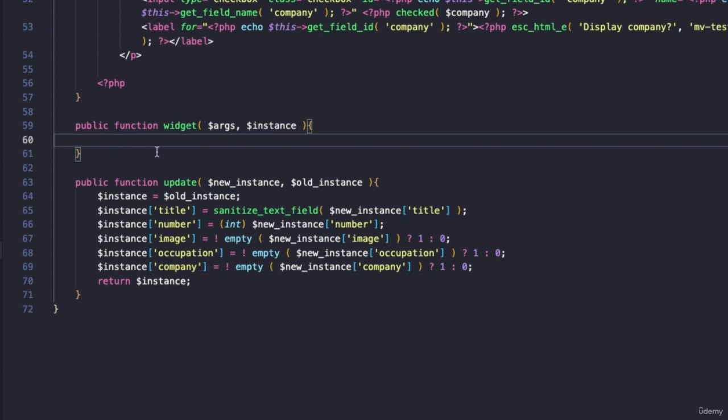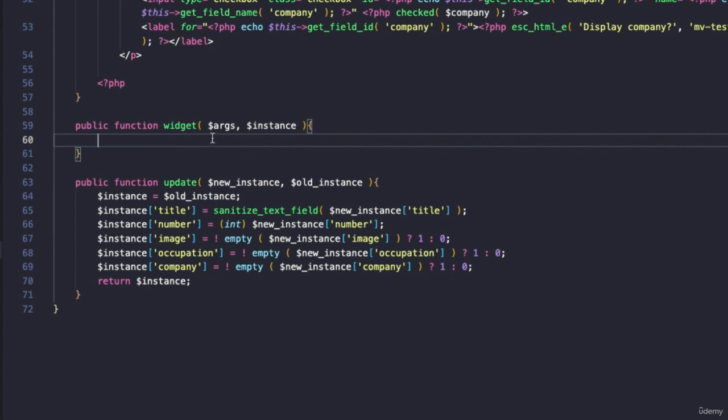First, let's start by passing some default values to the front end. These values will be very useful to make some information visible on the screen, or in case the user leaves some field empty, it will help us make sure that no settings are invalid. For example, if the user just drags and drops the widget in the admin and doesn't configure anything at all, WordPress may not know what the widget's title is and how many testimonials should be shown. It also won't know if it should display the image, the occupation, and the company name or not. So our widget should indicate what is the default value for these fields.